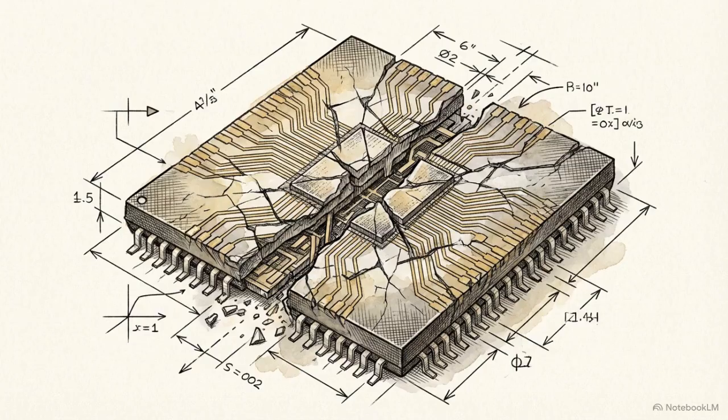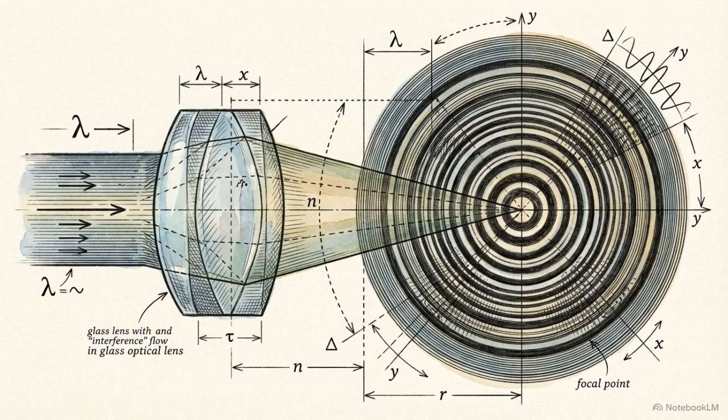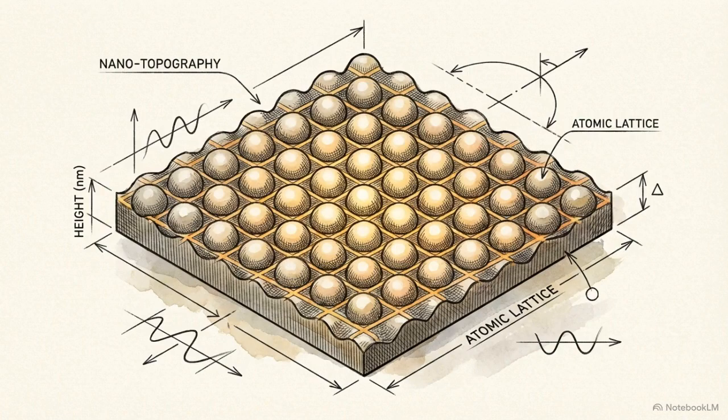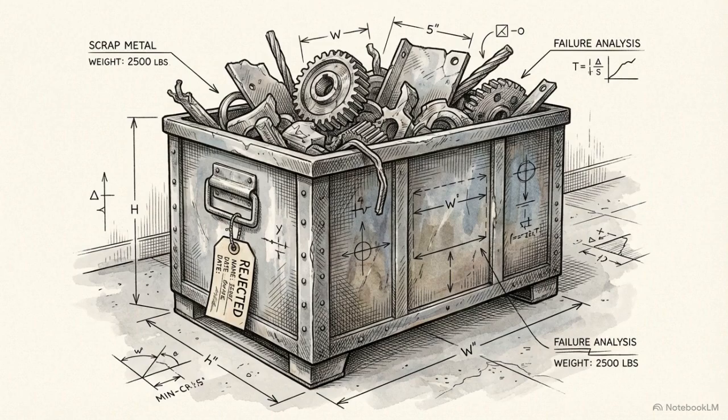The stylus method requires physical contact. If you drag a diamond across fragile nanoscale components like microchips, you destroy them. For highly sensitive parts, engineers use non-contact optical methods. Interferometry measures the topography by analyzing the interference patterns of light waves bouncing off the material. At the extreme end of the scale, atomic force microscopy measures surface variations down to the atomic level. Without precision metrology instruments to verify the data and close the loop, manufacturing high-end components becomes blind guesswork.